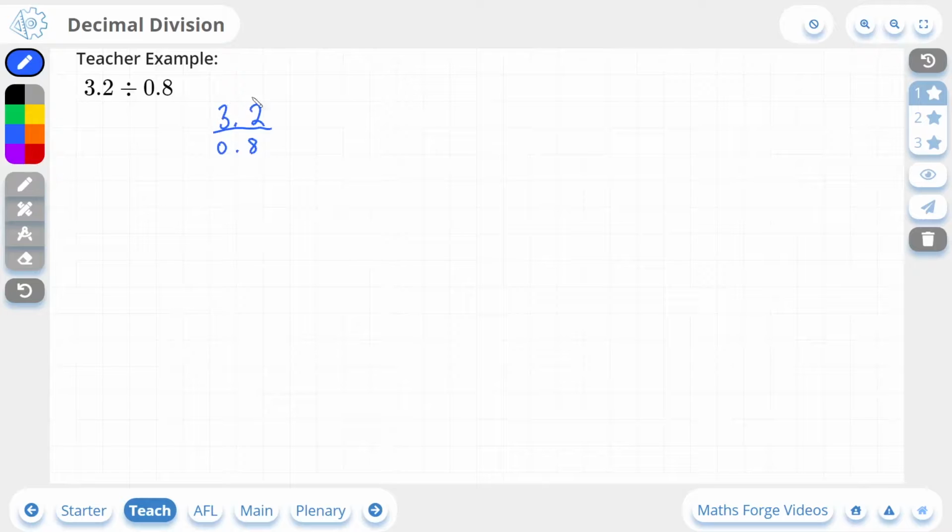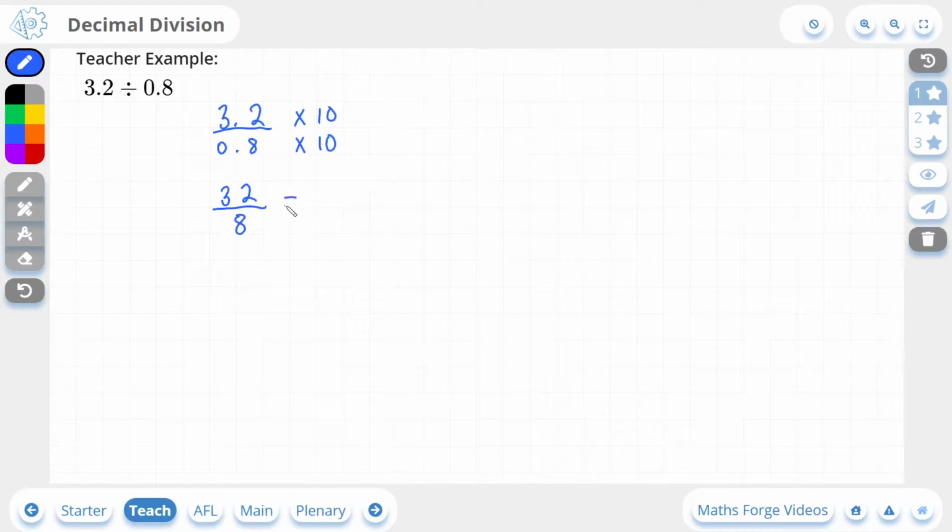Now, once you write it out as a fraction, you can go ahead and do the following technique that will help you get the final answer. Ask yourselves, what can we multiply to this 3.2 to get it to be a whole number without the decimal point? Well, in this case, it's multiplied by 10. And it just so happens that the same has to be done to the denominator. It's multiplied by 10. And if we actually do this calculation, we end up with 32 divided by 8. Now, because you've kept the fraction equivalent, when you go ahead and do this division here, 32 divided by 8, it should give you your final answer directly.